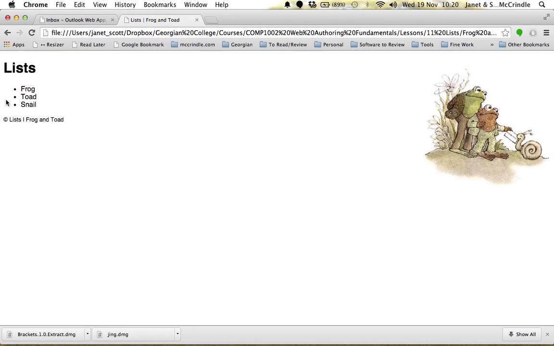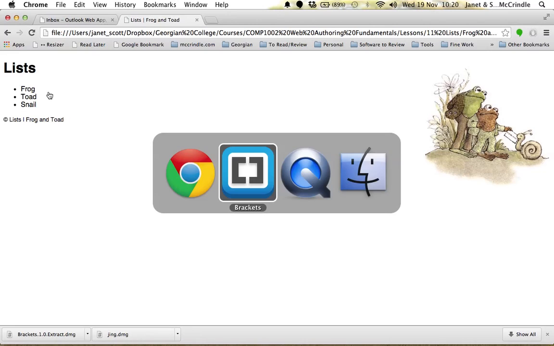And there is either a padding on the UL, or a margin, or each of the list items has an individual padding or left margin. So whatever the browser uses for that in terms of the box model, there is always some sort of indent. And this makes sense. You can make these lists look like whatever you want, but of course we want it to be very clear that this is a list. And the bullets imply that there is no real order to this. It's simply kind of a grab bag of items.